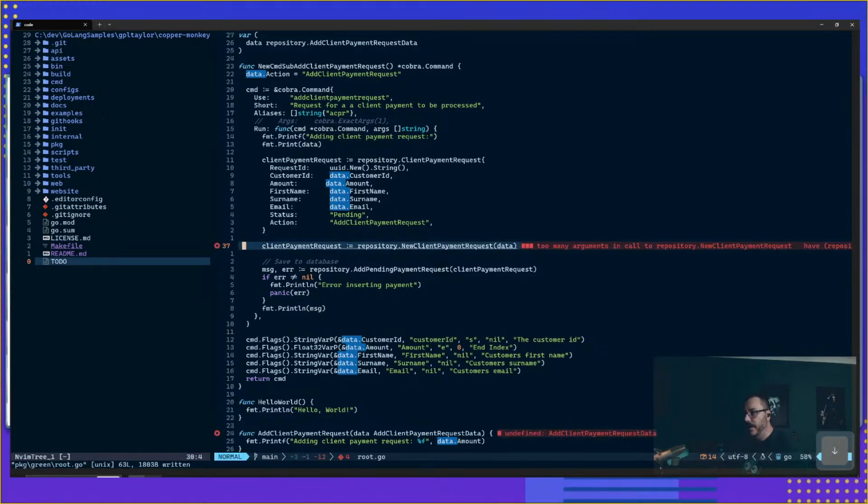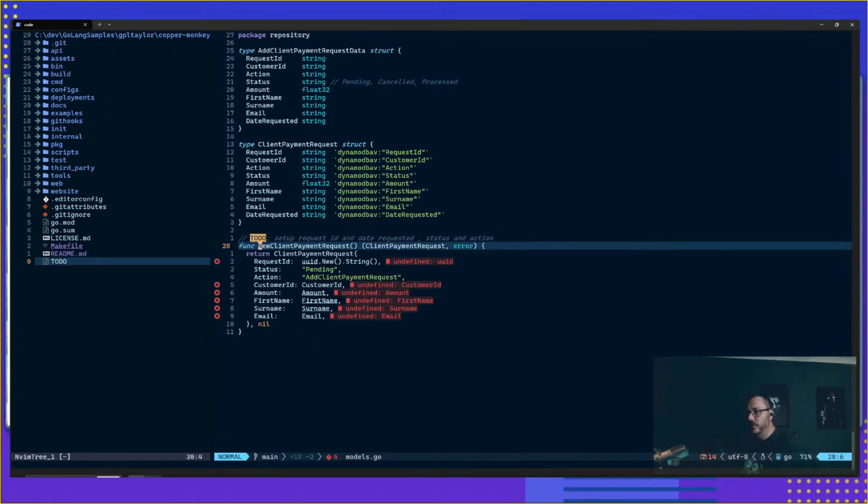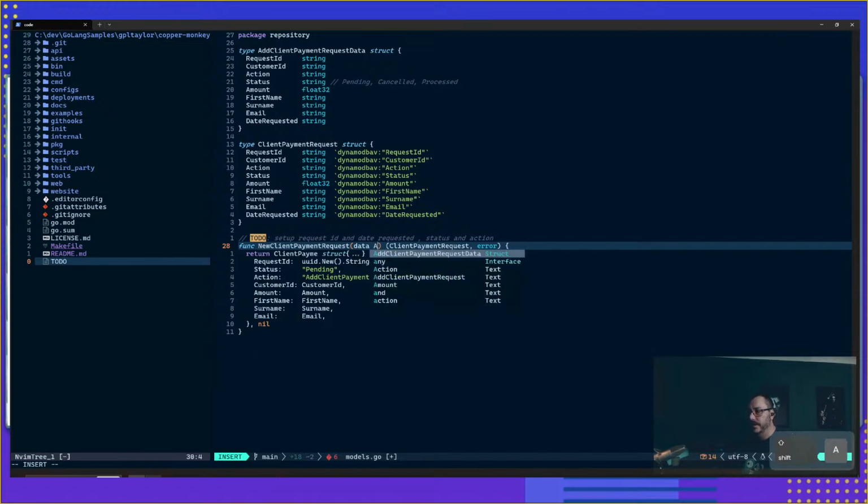So if I write that, it's kind of worked out what I want to do. Too many arguments now, the LSP is kicking in, saying you can't actually do that. If I jump to definition, what I should be able to do now is say insert, let's insert what is it? It's data, and it's going to be an add client payment request. Request data. There we go.